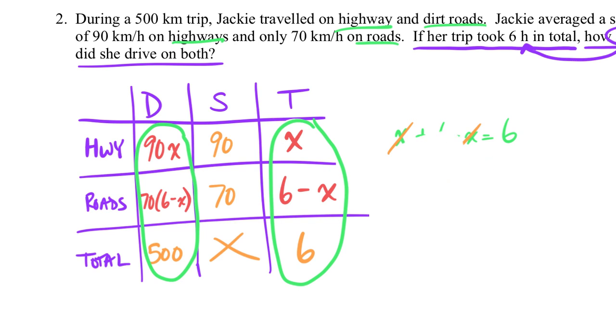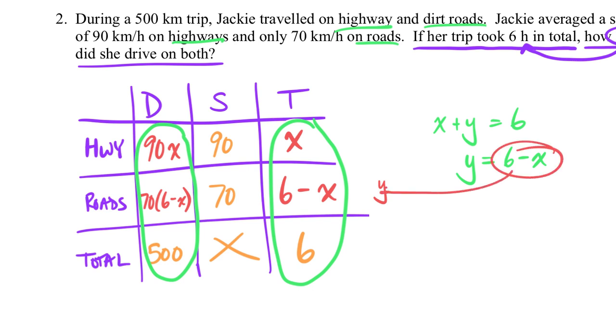Okay, just so you understand why. Had I made time on roads be y, well, then you would have built the equation x plus y equals 6. If you were a system person, you have that equation in your system. But maybe what you would have done is you would have said, hey, I'm going to use substitution. So you would have rearranged that equation, maybe for y, and then sub it back into the other equation. Look what I just built. y is 6 minus x. Yes, that's how I built it.